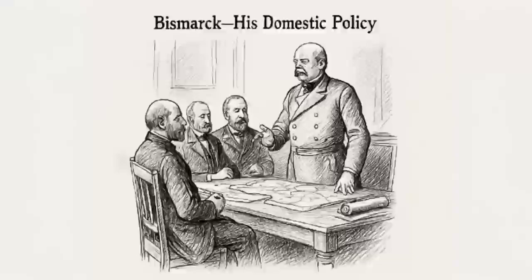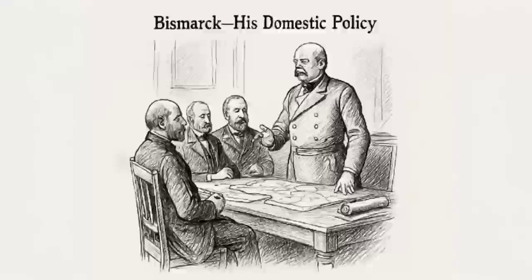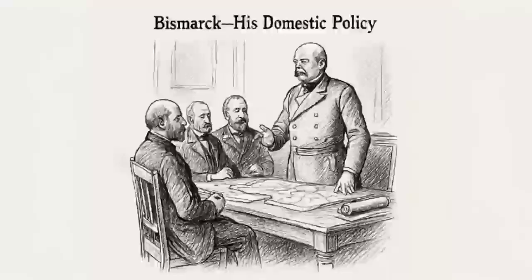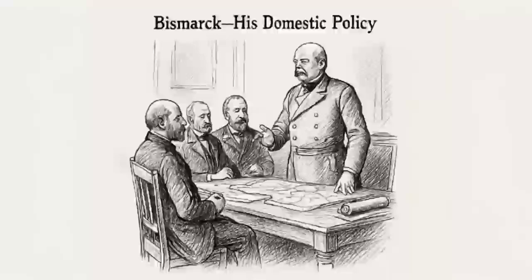So our mission today is to really unpack Bismarck's domestic policies. He was the first chancellor from 1871 right up to 1890. We want to see how he navigated unifying the country, stabilizing it, making the monarchy stronger, and trying to build some kind of national unity from the inside out. His approach was often ruthless, but also incredibly pragmatic. Classic realpolitik, really. Policy driven by power and national interest, not so much ideology. A mix of carrot and stick.